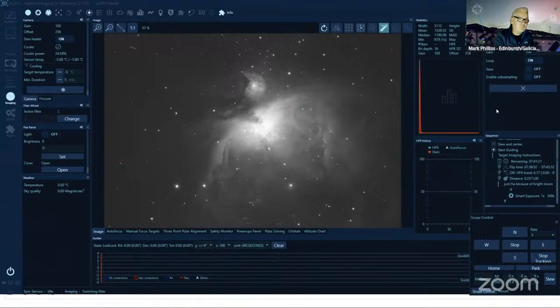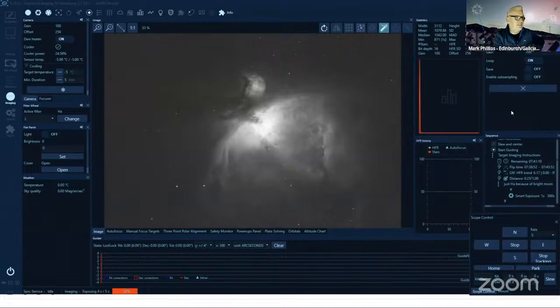I can see a satellite moving up in the top left-hand corner of the screen, and that's quite common when looking at the Orion Nebula, isn't it? Because it's in the light. That would be a geostationary satellite, I guess. Potentially, yes, and of course we're not short of satellites these days, are we? So as you can see, the look of the Orion Nebula is quite different now. The stars have been reduced quite dramatically; they're not as bloated, and the nebulosity is actually quite a lot sharper. And of course, we get another satellite just to prove the point, which we have a large number of as well.